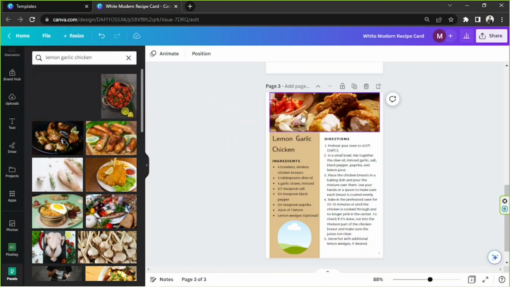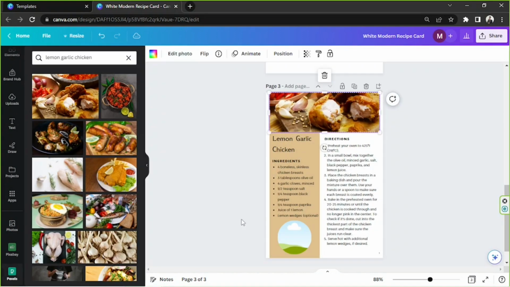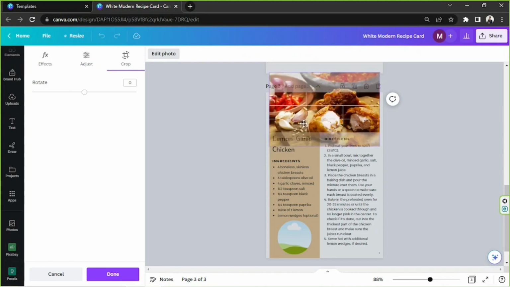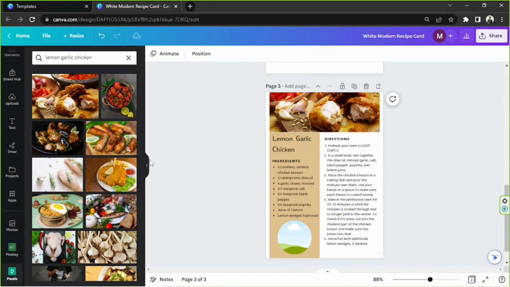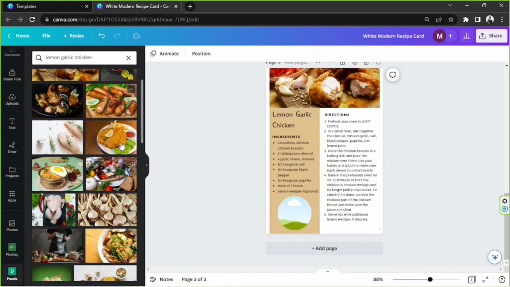Perhaps this one's okay. And then click on done once you finish adjusting your photo. By the way, in order to get that option, you can double click on your photo and there it is. Click on done once you're done. And we're going to add one more photo over here.